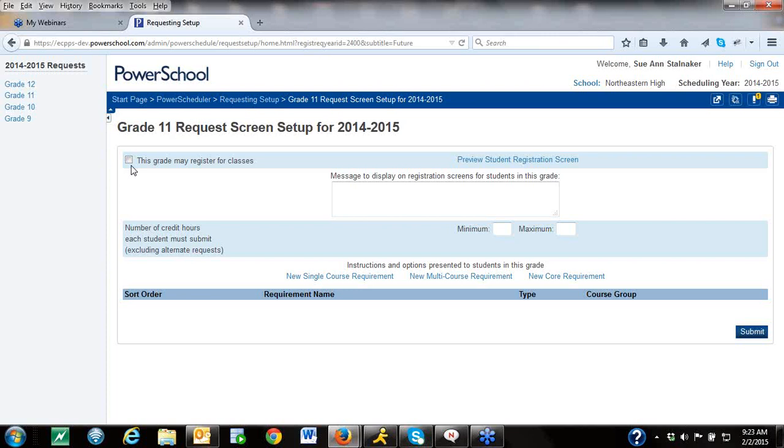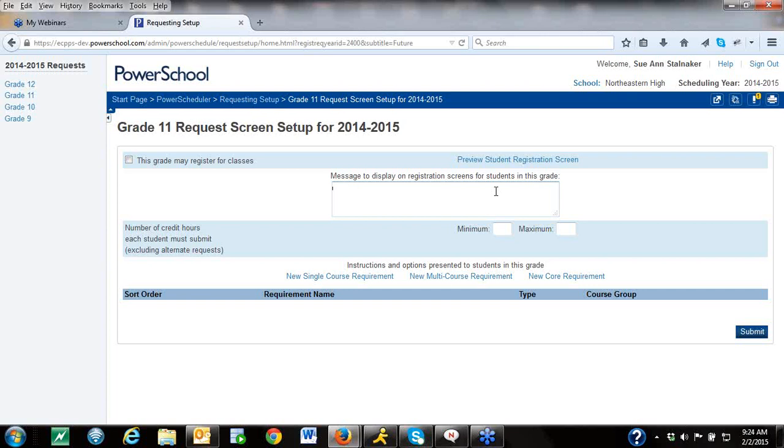And while we're on the screen, Erin, is this where you were talking about putting that HTML comment to connect to your course list? Yep, right there, that message that Sue Ann just selected is all HTML responsive. So you can use HTML to modify your text, change the color, the size. You can also, and I posted in the question, the HTML tag to embed a link. So I recommend you do that, and then if you have your course guide available on your district website, it'll link students right over there, and they can tab back and forth between the two. Works really slick.